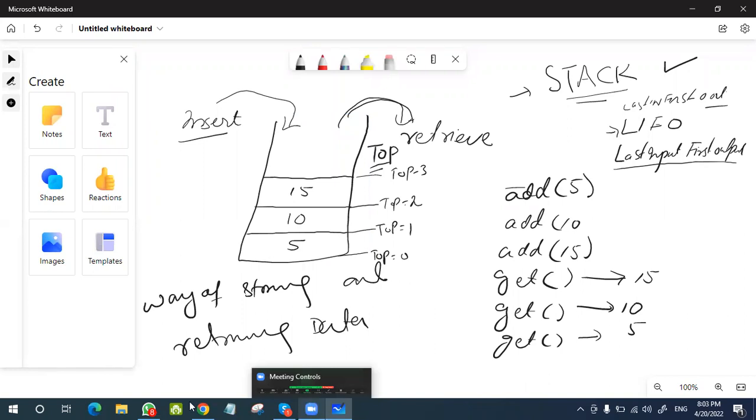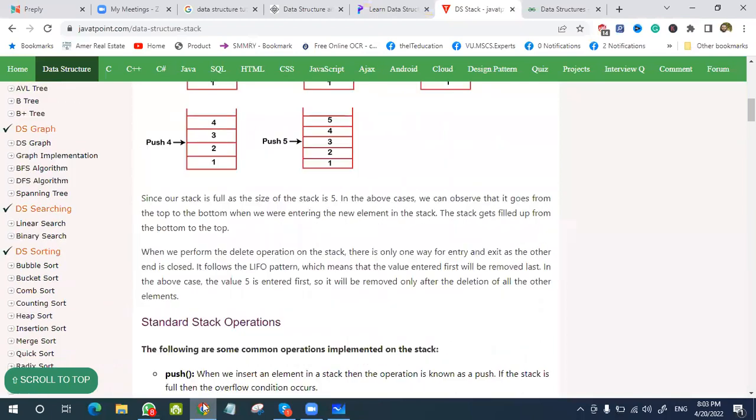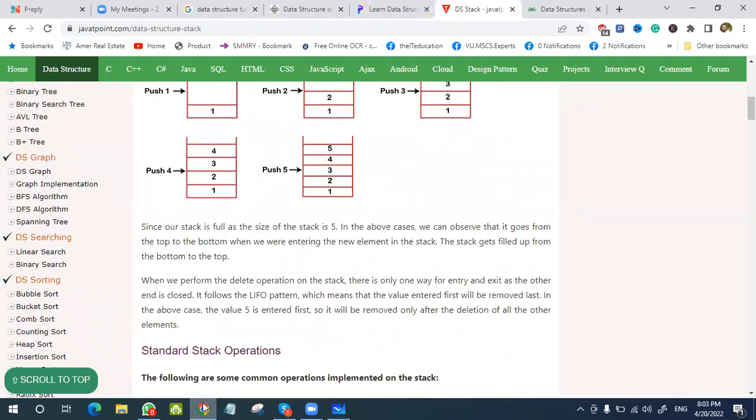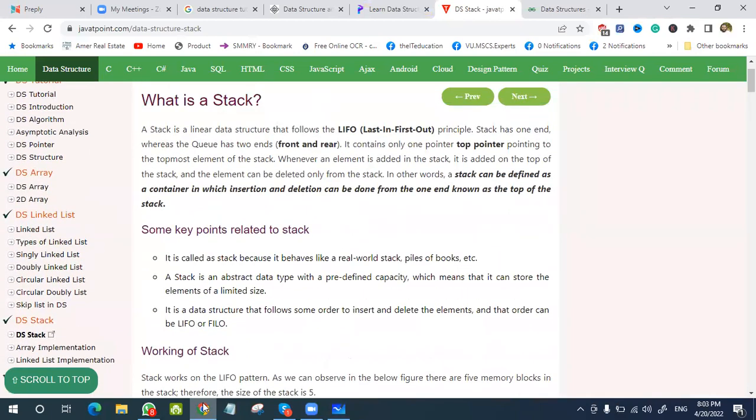Okay, so every data structure we are going to discuss here has some characteristics by which we can define that data structure. For example, if someone asks you what a stack is, we can define it with the following properties. We can define that a stack is a linear data structure. The first thing: what does linear mean?